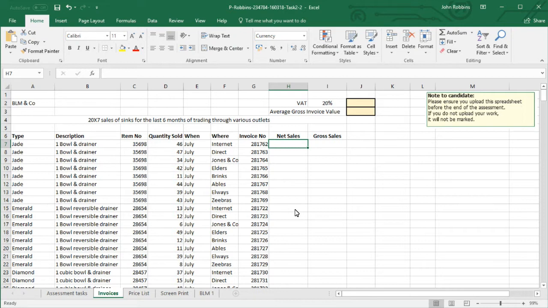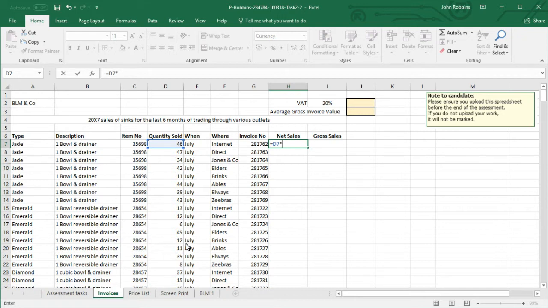So for our net sales figure here, what I want to do is I want to say equals D7, so that's the quantity sold. So I want to take the quantity sold times by the price per unit.